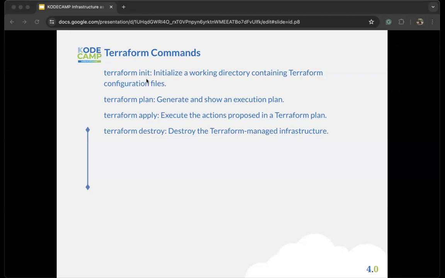Terraform destroy now takes everything that you've done within the Terraform directory that you're working in, right? If you've made any changes or created any new files within that directory, it takes that and destroys it.